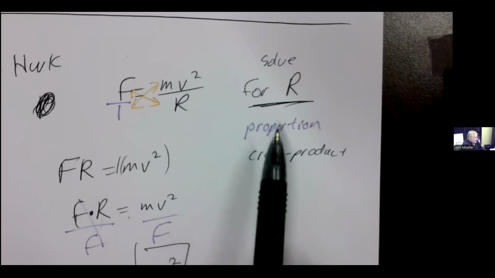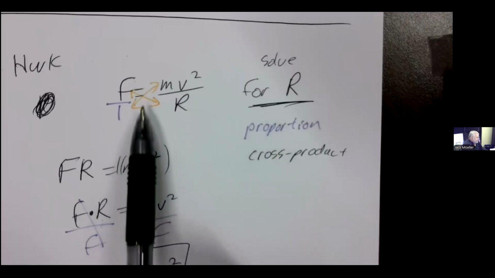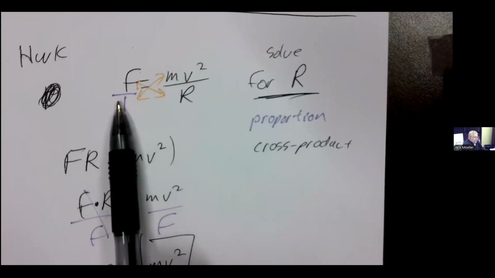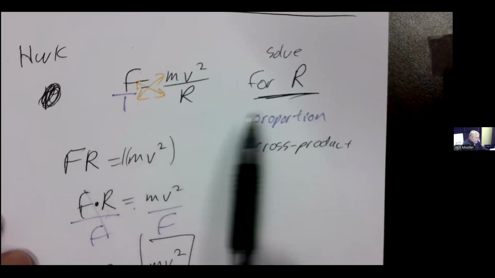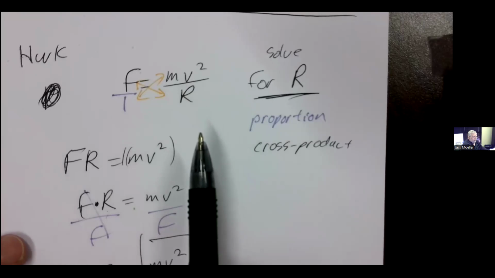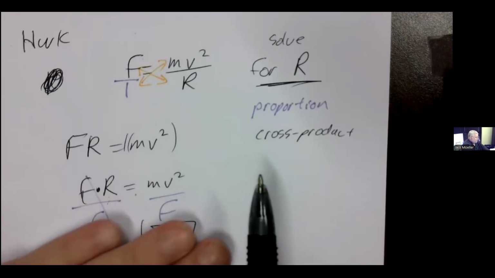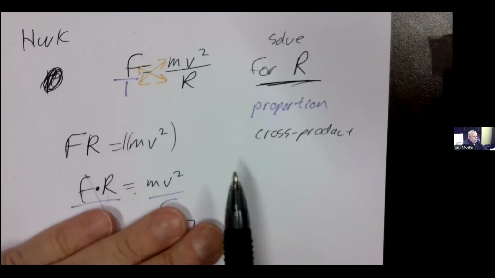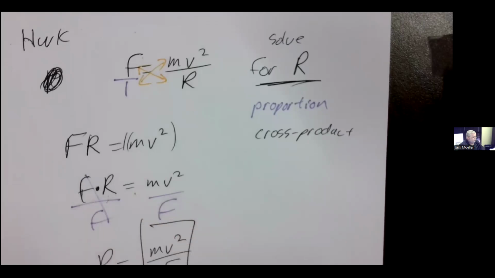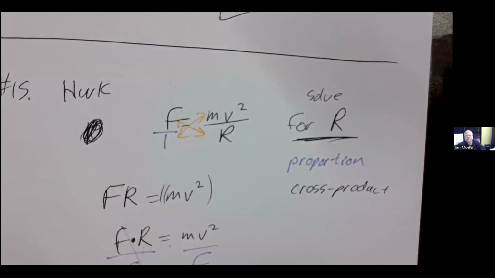All right, so this is why, like I said, it's the same skill set we've been using, but recognizing that this is a proportion because you can put that over 1. That's the above and beyond of this problem. Because once you do that, it's back to a cross product, and then the cross product gives us a pretty straightforward problem. But getting that starting step can be a bit tricky. I don't like putting stuff that's a bit tricky like that on the test. I've got enough proportions and other formulas I can throw at you to keep you honest. But sometimes this is a stretch your muscle sort of problem.